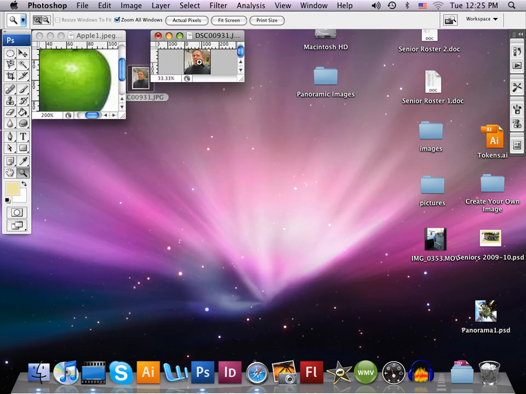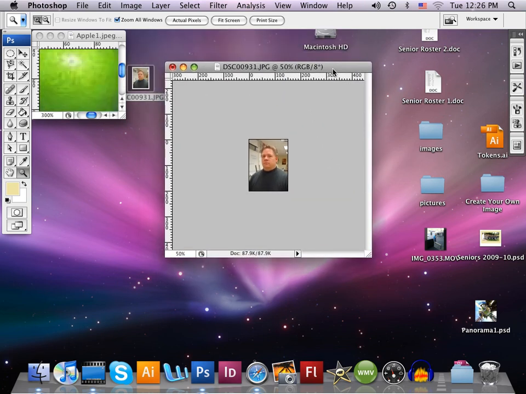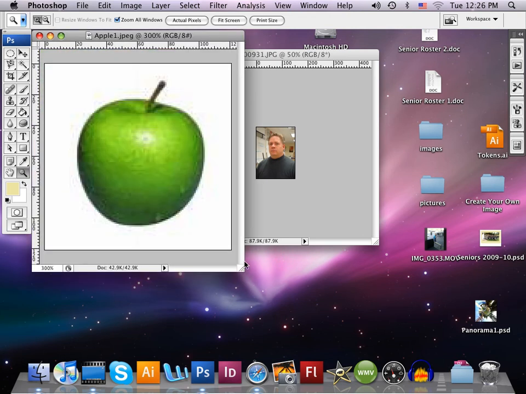We'll zoom in, and then you can see the other one is also changing because they are on the screen together, zooming in. All right, so let's go ahead and we're going to lasso my image here and drag it over and onto the Apple. So that's what we're going to do next. Now, you did see me just enlarge this Apple a little bit, and I'm actually going to scale it down here in a minute, but you can see it's a little pixelated because of what I did. So we're not going to be too concerned with that at this moment.